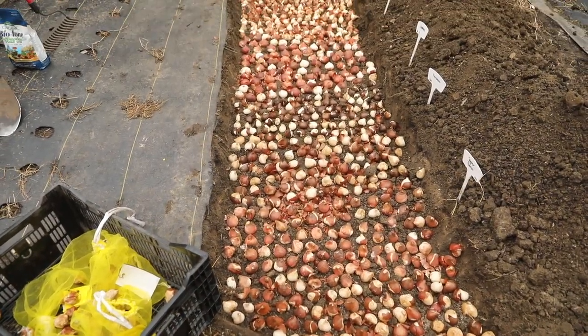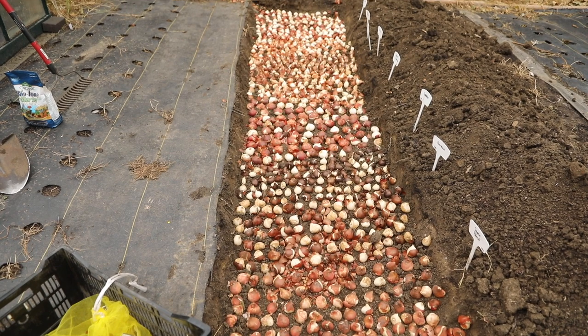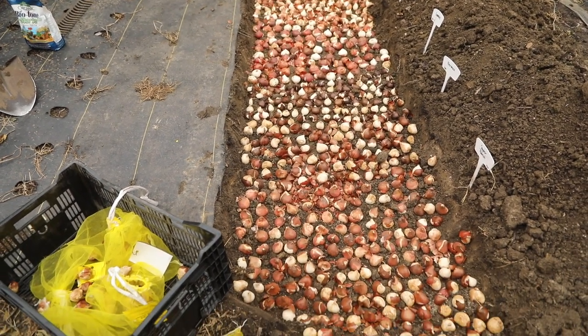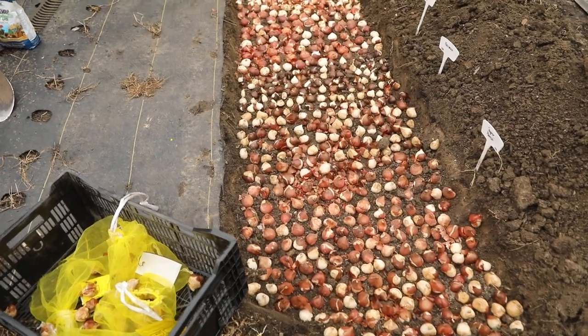Okay, so I just want to give you a quick update. Here is 1,000 tulips. I'm making a dent, you guys. I am only about a quarter of the way through, but I just want to show you something interesting.